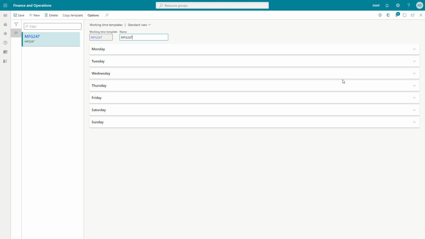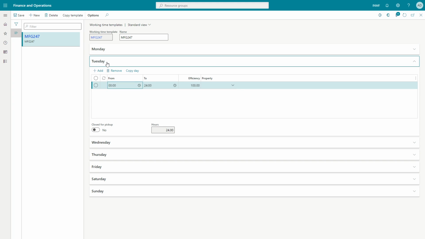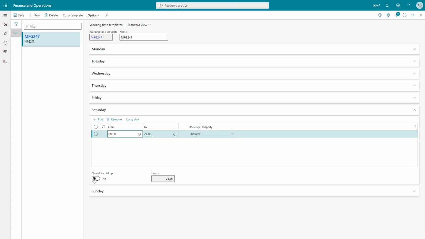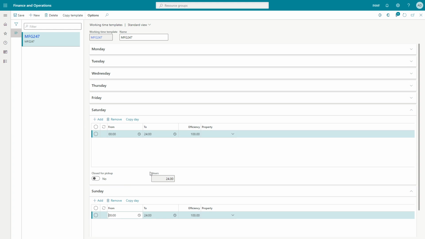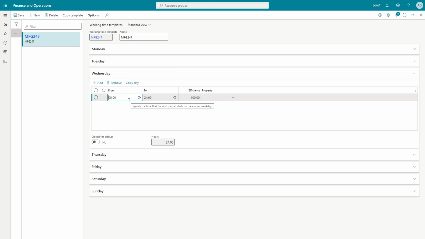In the working time template you can say Monday from what time to what time my resource will be working, on Tuesday from what time to what time, and whether Sunday is a day off. On other days, you define during what time frame the resource will operate. Right now this is for 24 hours.